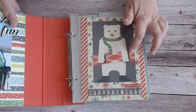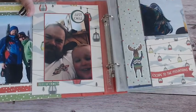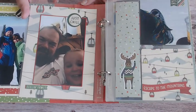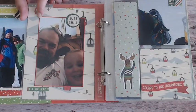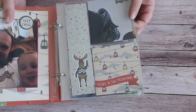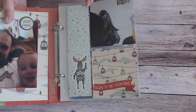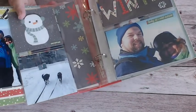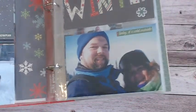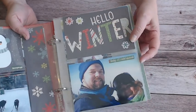I love this polar bear with the snowboard — is he just too cute? I have a variety of paper protectors in here; this is the six-by-eight and I just matted the picture on a little bit of red and added some stickers. On this page I added stickers — that's just a journaling card cut apart — some of them I left alone, some of them I couldn't resist adding those cute little word stickers. This one's a snowman, and I added a few snowflakes and then 'baby it's cold outside.'